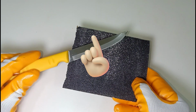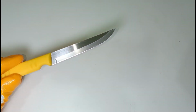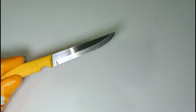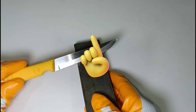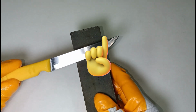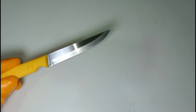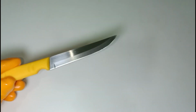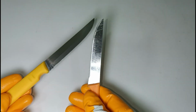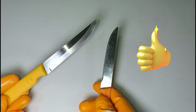You don't need to use sandpaper to sharpen it. You also don't need a sharpening stone to sharpen it. All you need is another knife to sharpen it properly.